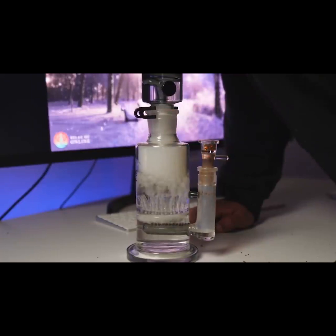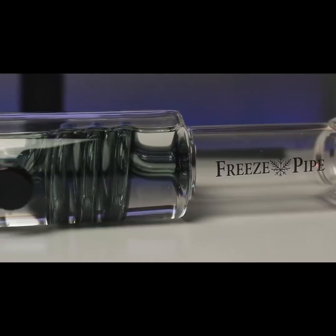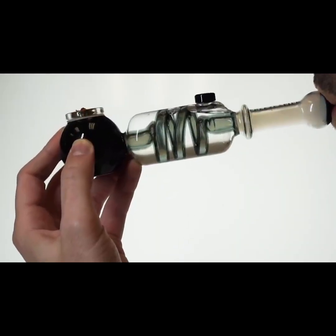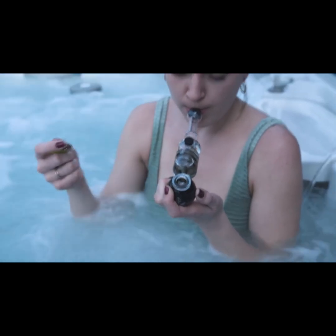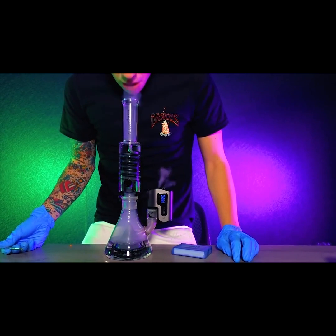All right, guys, so as you can see, there's a glycerin chamber. You can see the glycerin making its little bubbles up. What the glycerin does is cool your hit. So the smoke is transferred from the pipe through the little coils down until here where you get to hit it. Freeze Pipe, of course, has freezeable pipes, freezeable rigs. They got bulbers. They got different sized bongs. Anything that gets smoked out of, they have it on the website.